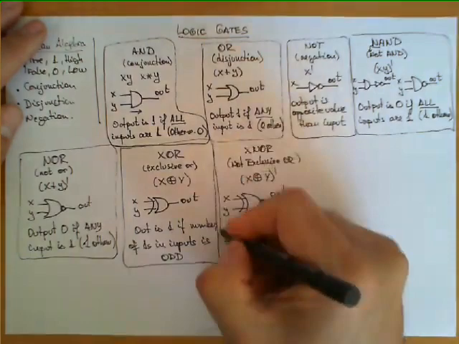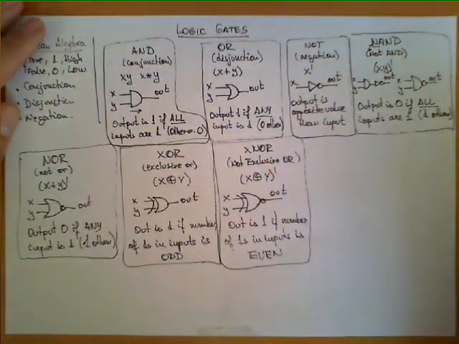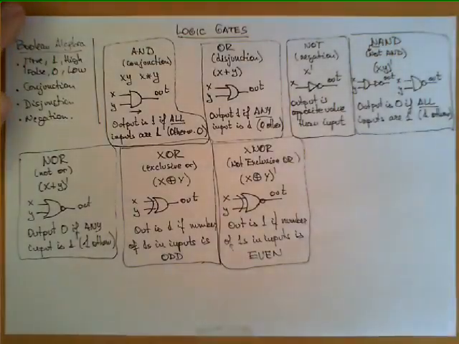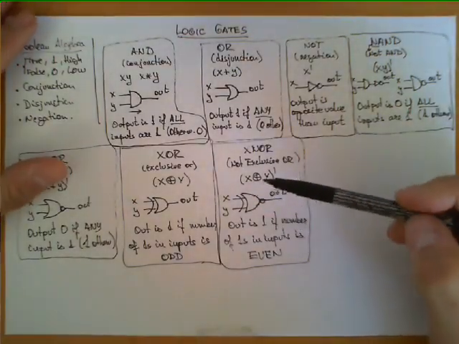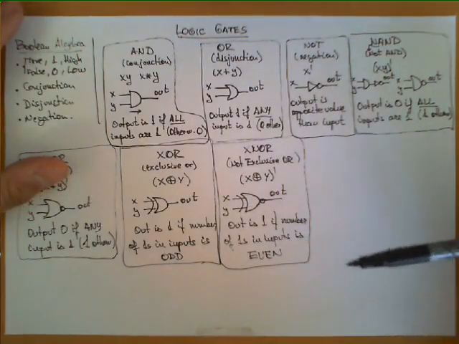So in this case, the XNOR gate for the two-input combination we see here will produce a 1 when we have the combinations 0, 0 and 1, 1, which are the ones that have an even number of ones.